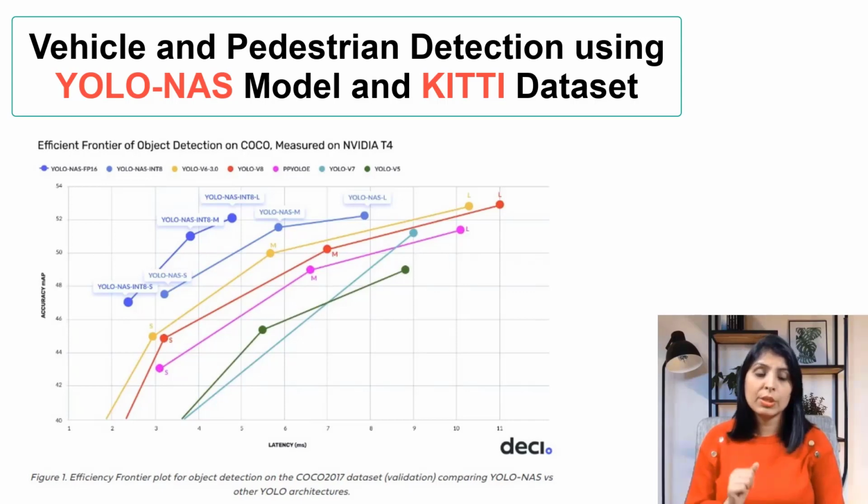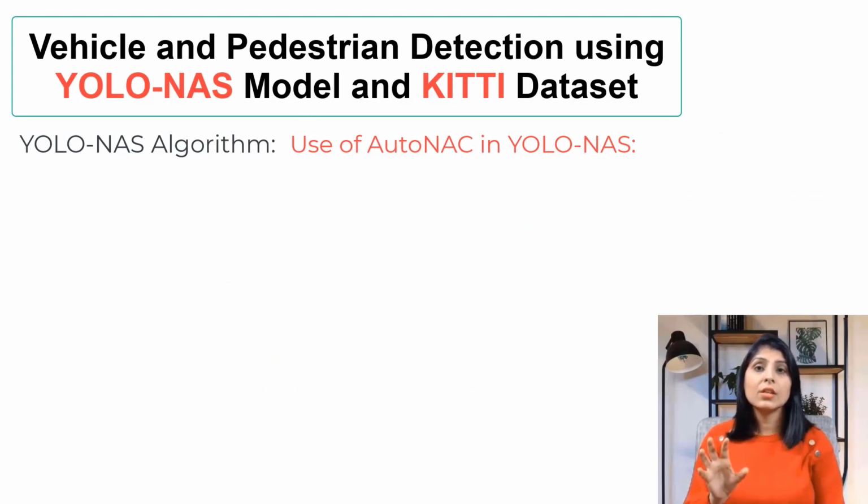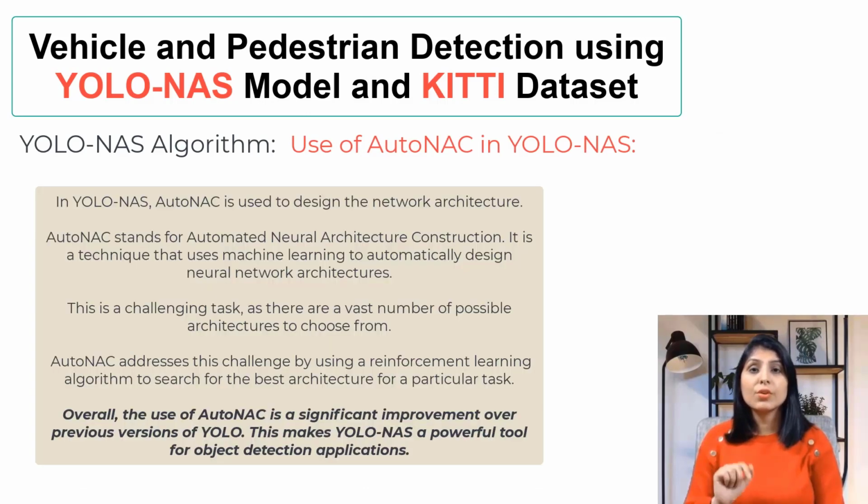We can see in this graph that all versions of YOLO-NAS, which are small, medium and large, with quantization and without quantization, achieve good accuracy. Also, you can see that the mAP value is increased as compared to the previous SOTA model, which is YOLOv8. And guys, the use of NAS is one of the secret sauces to the success of YOLO-NAS, as none of the previous YOLO family of models were generated by it.